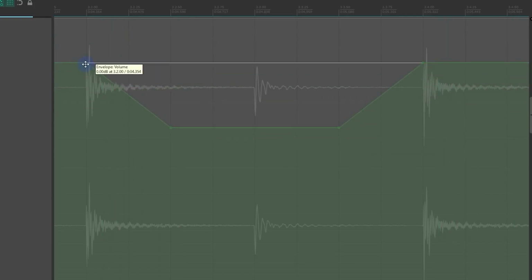But if you click on one of these points and then you hold Control and Shift while you are still holding down the left click button, that will lock the movement to the first axis that you move. So if you move this horizontally, you can see that it won't move vertically. And similarly, if I click this and hold it and then press Shift and Control, this will lock to the vertical axis, which is very handy to know.